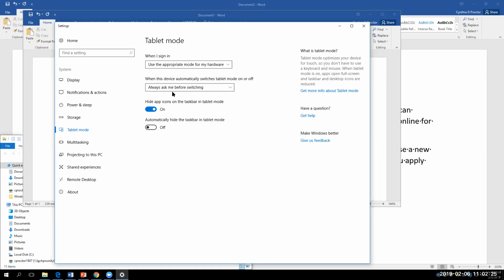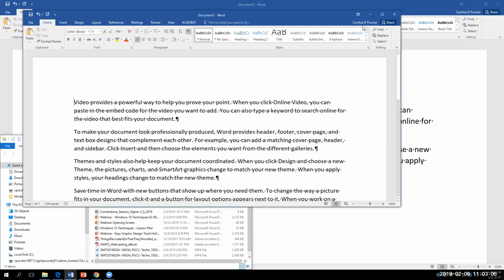So we're getting ready to wrap up our brief sneak peek at Windows 10. Now I'm just going to ask if you have any questions before I move on to showing where you can find additional training resources. Is there any questions that you have about Windows 10? I'm looking at the chat box and I don't see that anybody has asked any questions as we were going along, but if you have any questions, please feel free to type them in now, and I'll be more than happy to answer them. So I'm going to close out of our tablet mode.